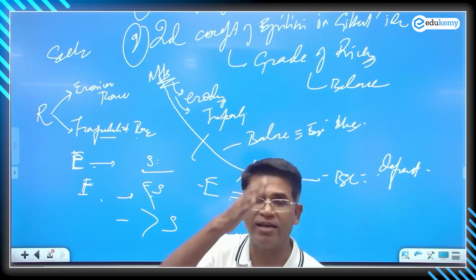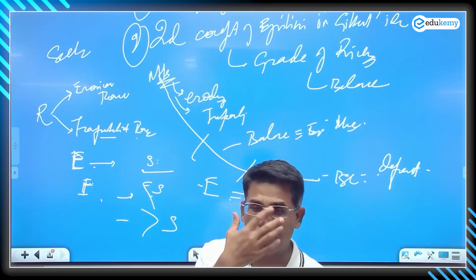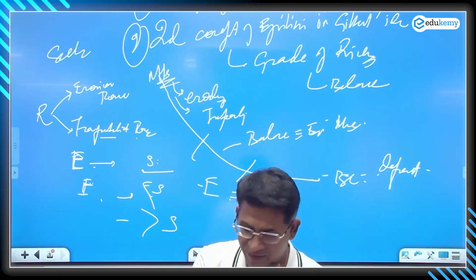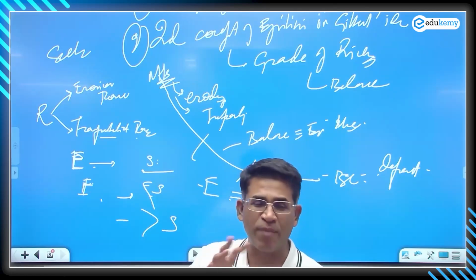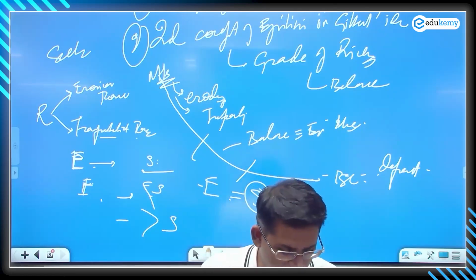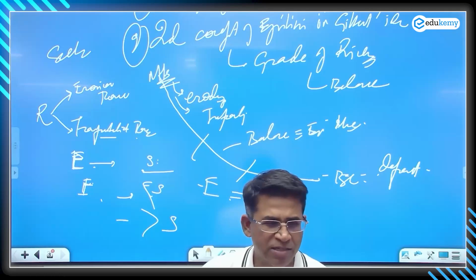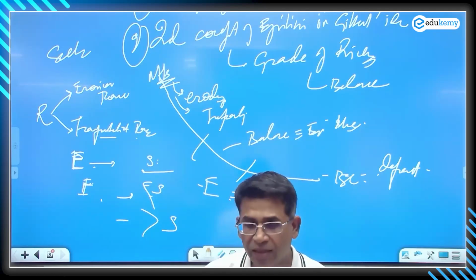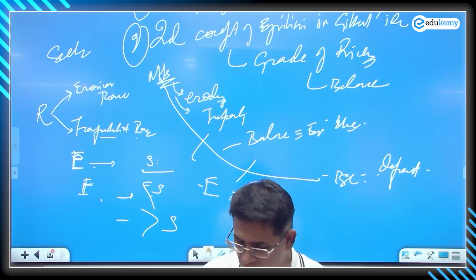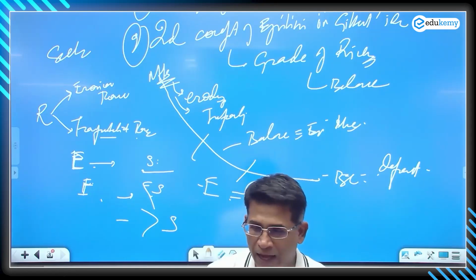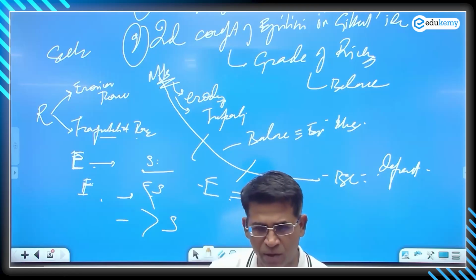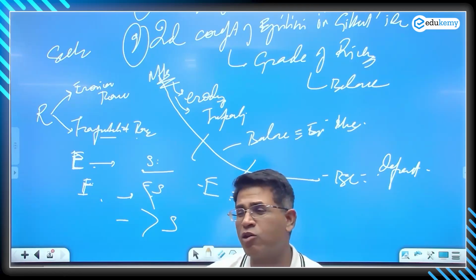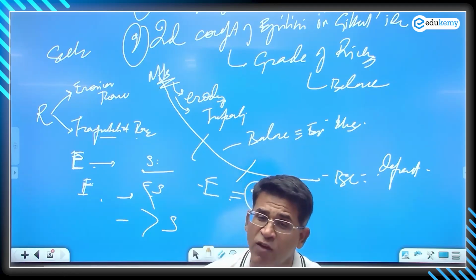The profile, the cross-section of the river valley, in such a state of balance, is called as the profile of equilibrium. It's called as the profile of equilibrium. Put a star mark. In this state, river neither erodes nor deposits, and there are no physical evidences of such a state.